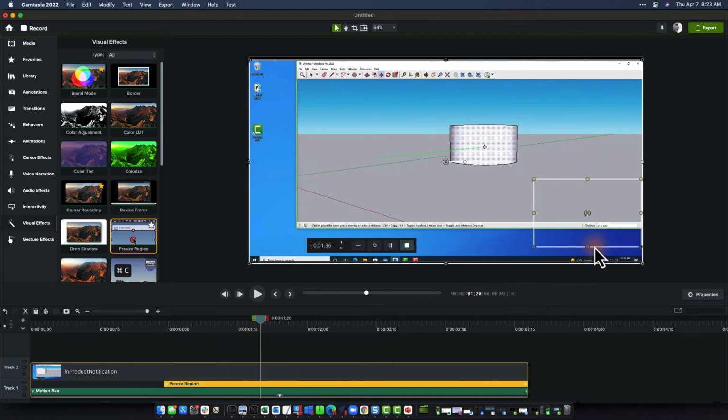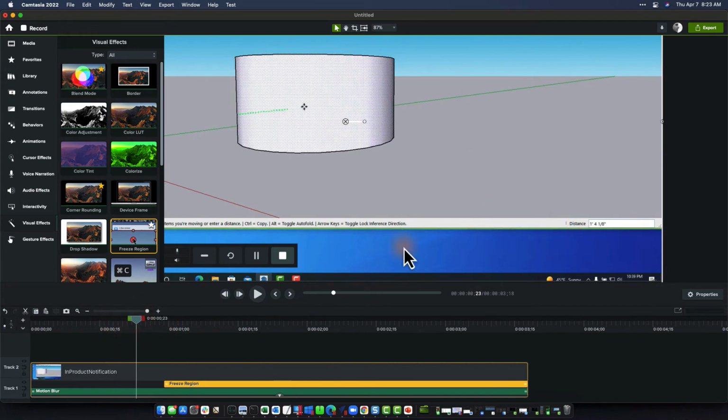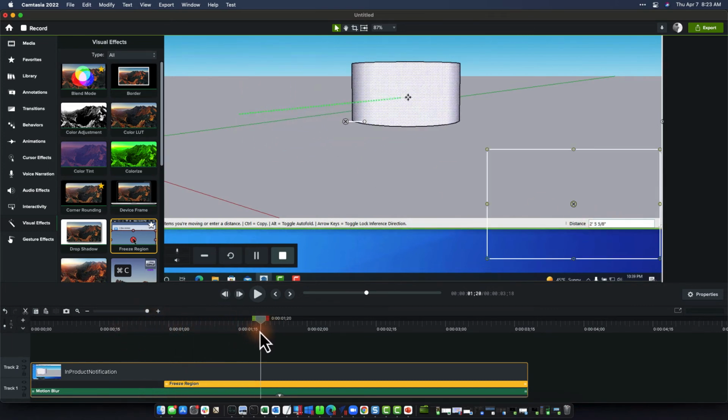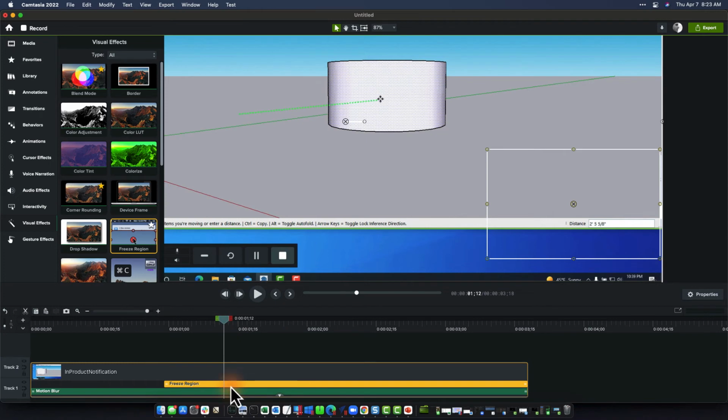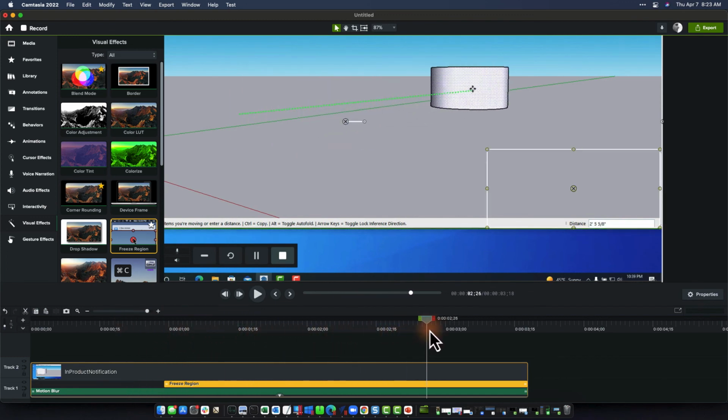Now there is one drawback here. Very, very small. Like down over here in this video, this should be adjusting over time. You can see that this is moving as this shape is moving, but then it freezes over here because I froze it. So there may be a small sacrifice that you make in using that, but my guess is that the sacrifice is worth it because you just saved yourself a re-recording.